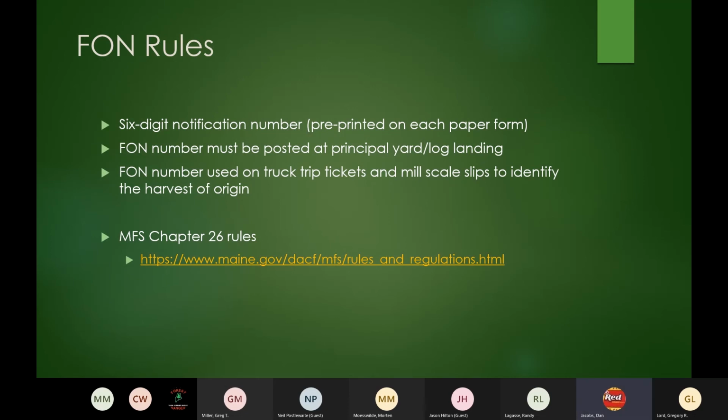So there are some things that the notification is required by law. And if you need more information on this, you should look at Chapter 26 rules. And as far as rules go, those are only a few pages long, so it doesn't take much time to scan those, go through them.